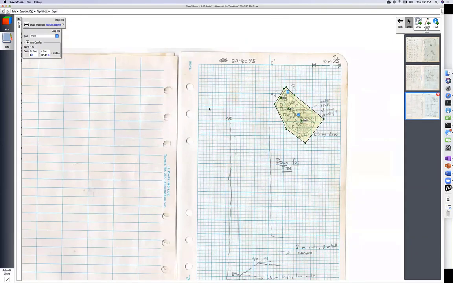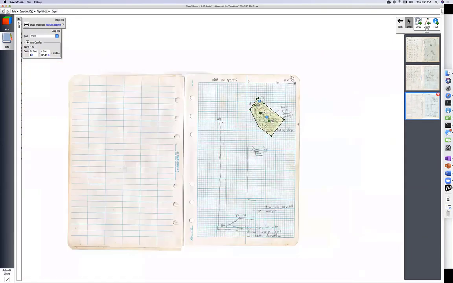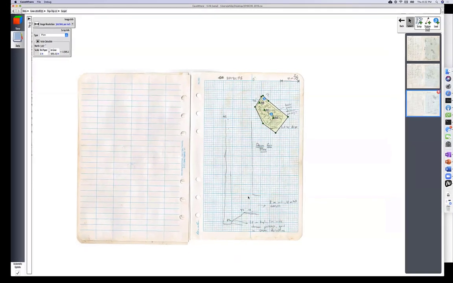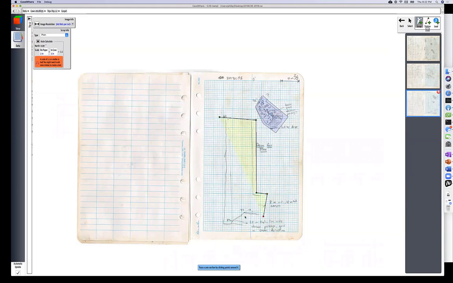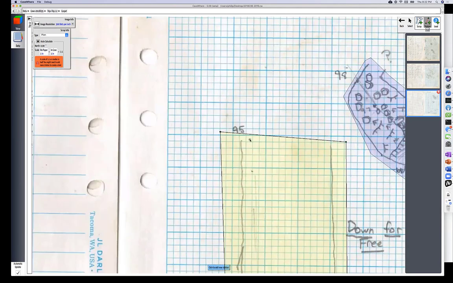The last thing we should look at is one of the coolest features I think CaveWhere has, and that is to morph and make profile maps. It works the same way as plan. You just click on your scrap up on the right-hand side. You make your polygon super fast. And then you click your stations, 95.